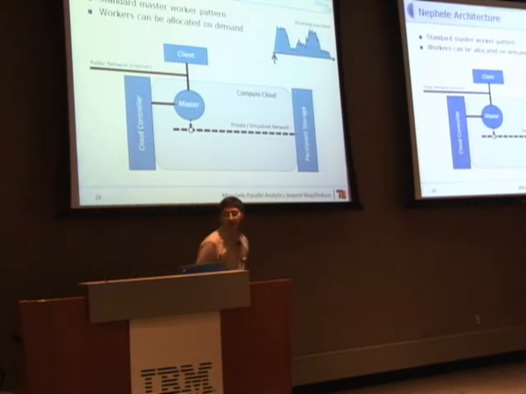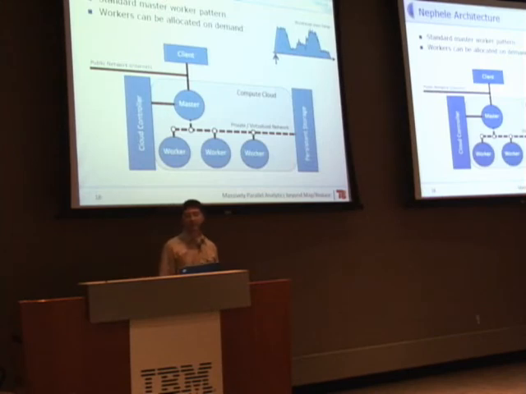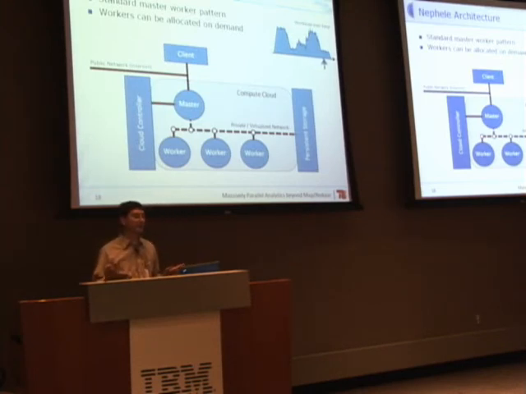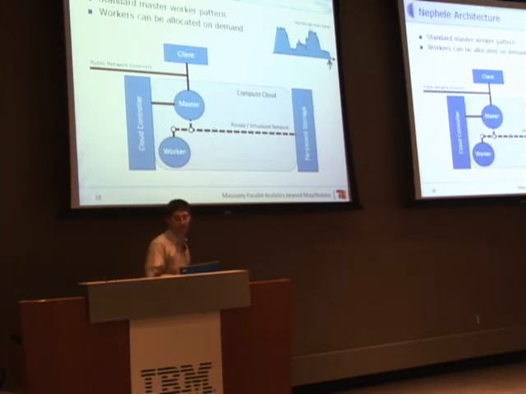So the architecture has nothing too special. It follows a standard master worker pattern, and the workers can be allocated on demand during processing. That means while we are operating on a parallelization contract that has been compiled here, we can add or remove nodes dynamically. This little animation shows it: there's a workload over time, and there are 3 workers running right now, for instance. When the workload goes down, it can deallocate some workers, which then are available for other operations, and then it can bring back workers, and in this way dynamically adjust the performance.